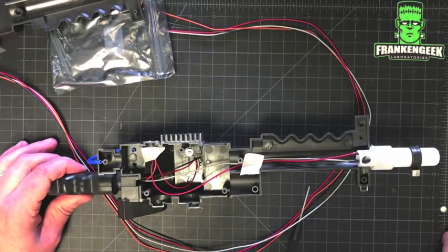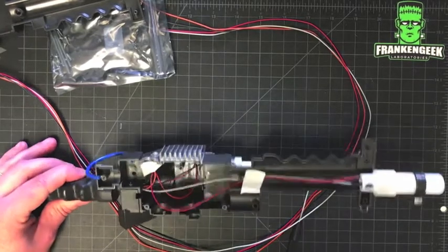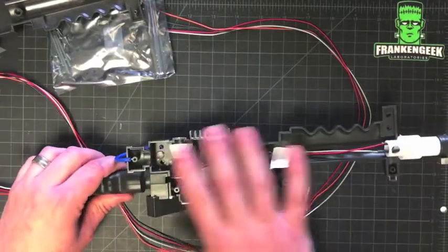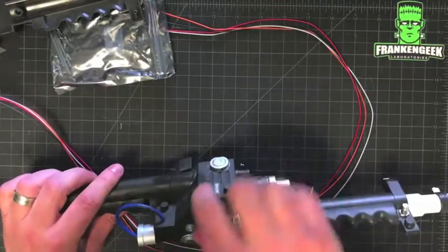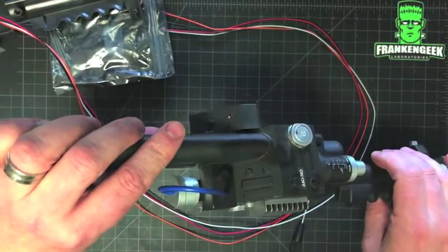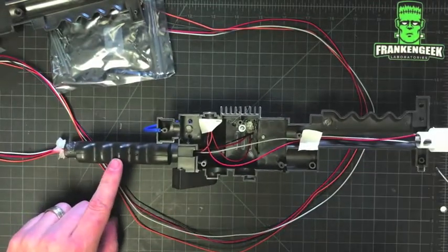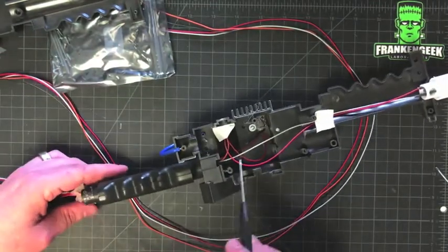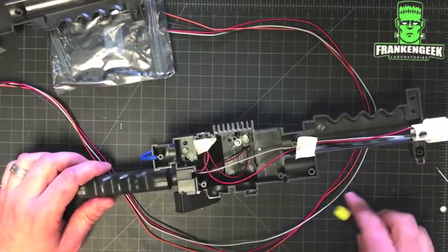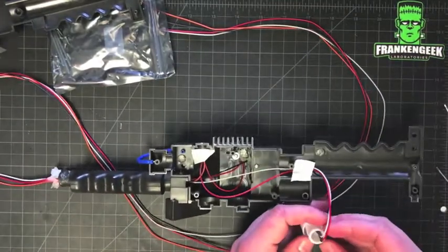So if you were keeping the original wand electronics intact and you were just going to add the toggle switches from the pack kit, this is as far as you need to go with any of the electronics here. You're just going to go in very carefully, drill these out, and install the toggle switches. You will still have to remove the handle, which we're going to do here just momentarily, to run the wires through the whole thing. So we'll go ahead and do that. Since I'm doing a full electronic kit on this one, I'm going to go ahead and pull out all of the electronics.